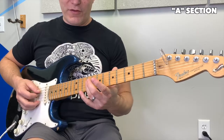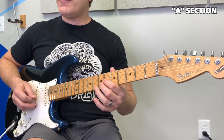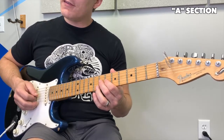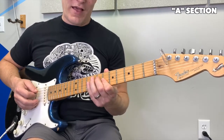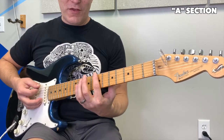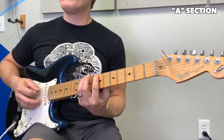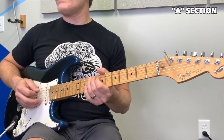Good, and then I'm going to go to the ninth fret of the D string, up to six on the G, then seven, back to six, seven on the D, six on the G, down to nine on the D string. Then I'm going to come all the way down to the 7th fret of the low E, 10, 7, 10 on A, 7 on D, 9 on D on the A string.